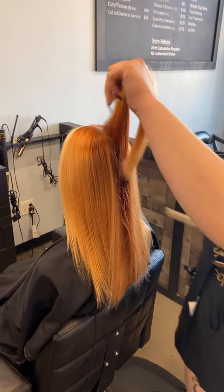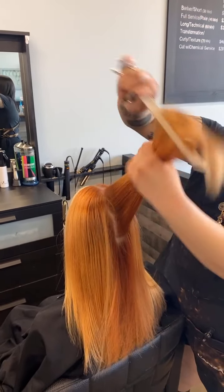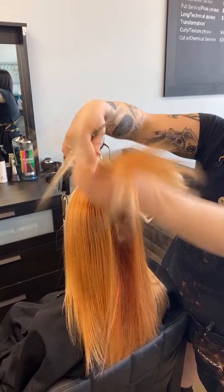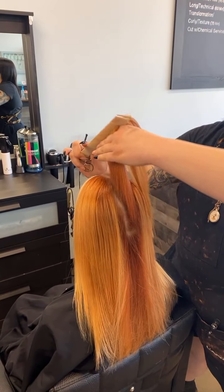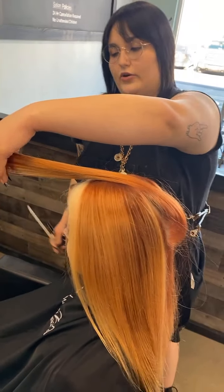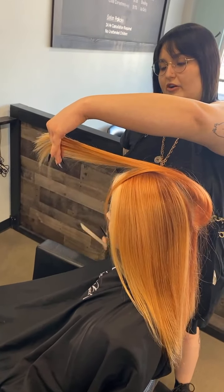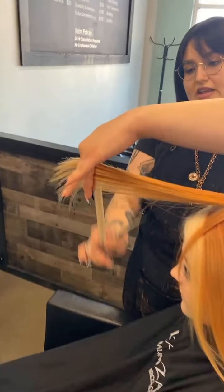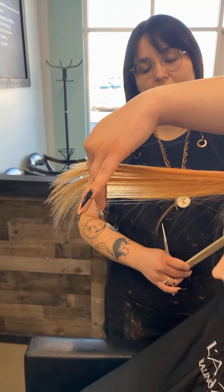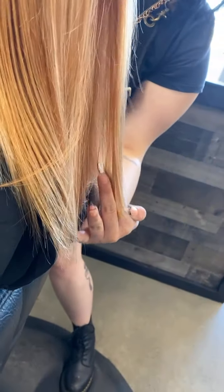Normally we elevate the hair up and cut it like so. Today we are actually going to over-direct the hair directly across from where it naturally lays. So I'm combing directly across from where it naturally lays — what that looks like is you're pulling it completely straight out. See how we have this massive corner here? That's what we're taking off. And then it's completely straight, a straight line off of her head. My fingers are completely parallel, straight down to the ground. That's how I know the section is correct. When I over-direct it back after cutting it, it's going to have that nice harsh angle and fall down beautifully.